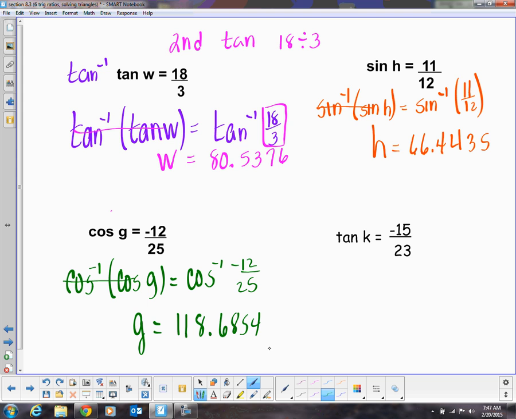Okay. Oh, gosh. Oh, okay. You may pay attention to which key. This is yours all by yourself. I want to see the work. Write the equation. I want to see you doing the tan inverse.